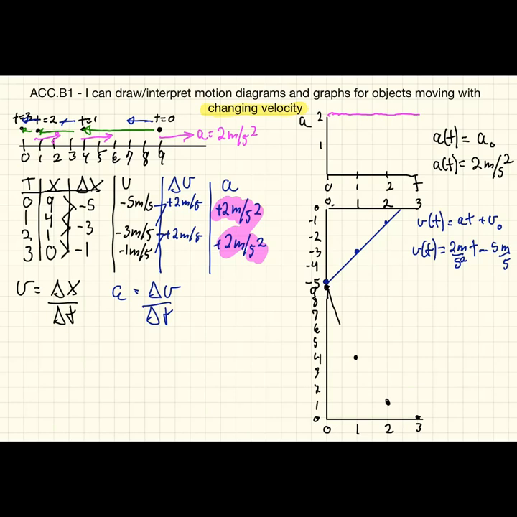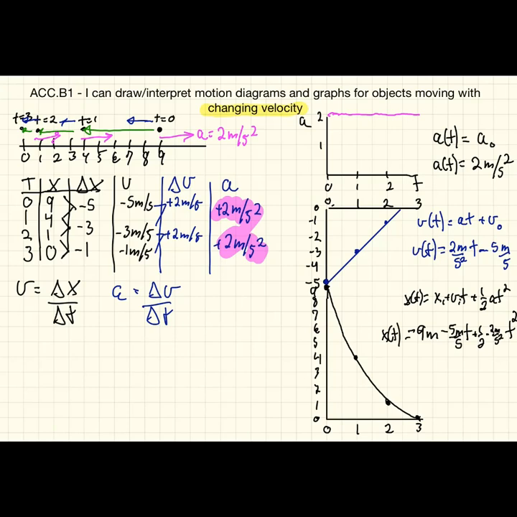And I see that I end up with this curved graph here. Okay. And again, this equation here is the position as a function of time is the initial position plus the initial velocity times t plus 1/2 a t squared. I know that my initial position is 9 meters plus -5 meters per second times t plus 1/2 times 2 meters per second squared times t squared. And that is my position as a function of time.